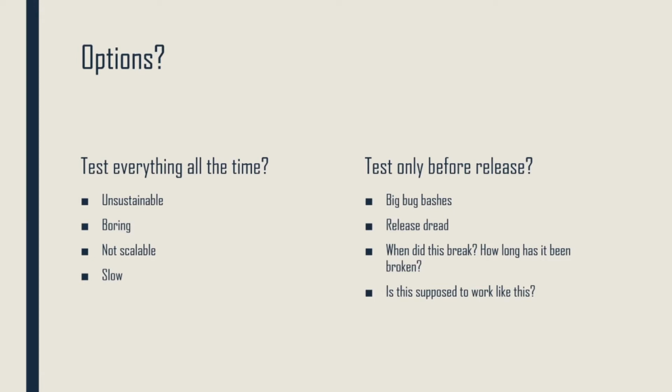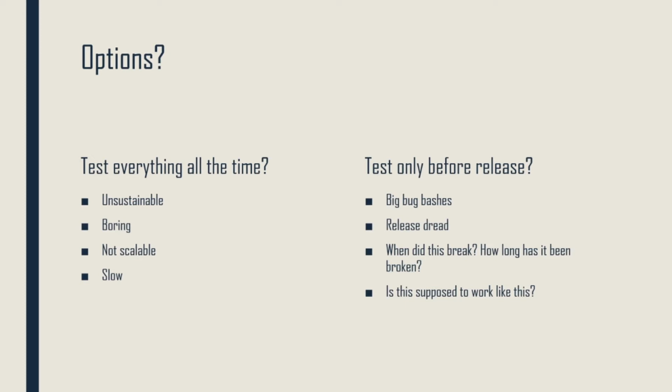And so we could manually test everything all the time, right? Every time you make a change, just go through the whole game. But that's really unsustainable. It's really boring. It's not scalable. The bigger your game gets, the harder that's going to be. And because you're having a person do it, it's quite slow.